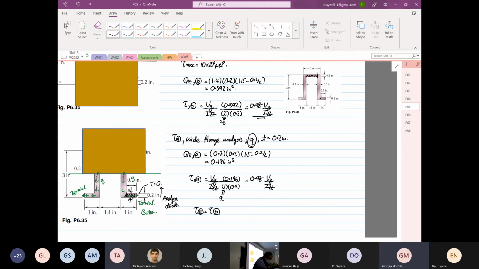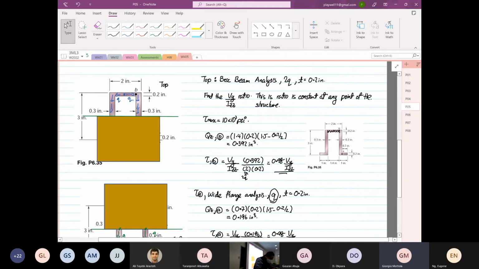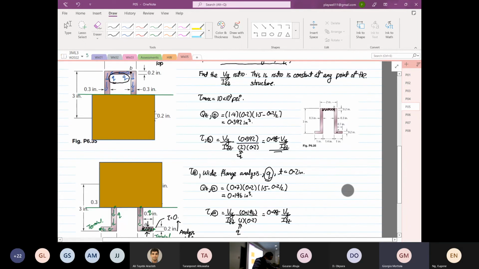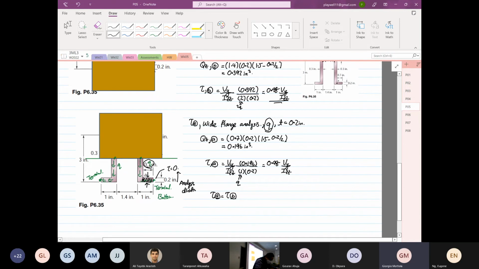Someone online has question. You guys okay? One question, sir. Why do you have 2 Q for the B and why do you have 1 Q for A? Can you please explain that? At point B, right, is a what? Box beam analysis. The Q separate 2 ways from a terminal. Whereas for the white flange, the Q did not need to split. It's just 1 Q. Yes or no? Yes. That is why you only take 1. Okay? Right, thank you.